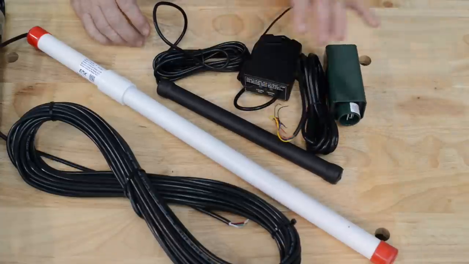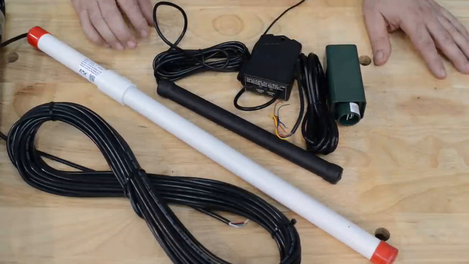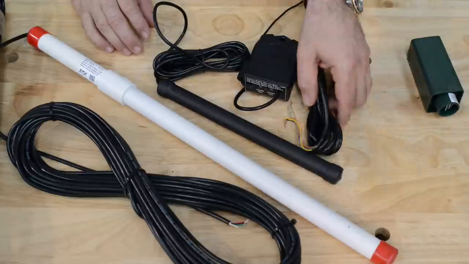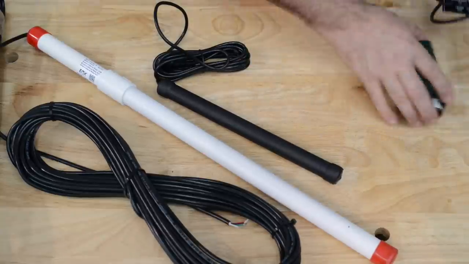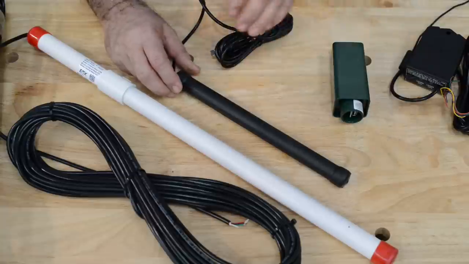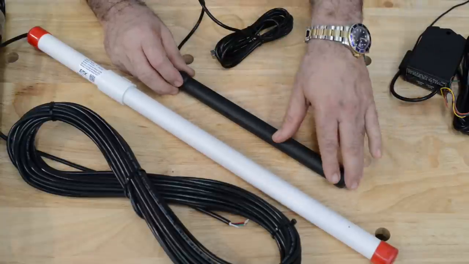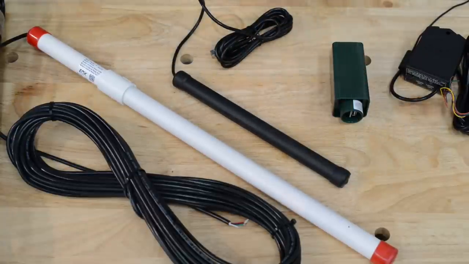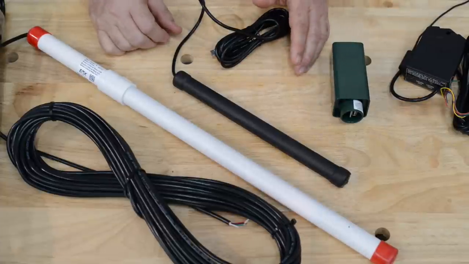This unit here is the wireless exit wand made by GTO. And you can see there are wires here, so let's explain this. First of all, let me explain what an exit wand is. An exit wand is a magnetometer. A magnetometer detects movements in the magnetic field of the earth.